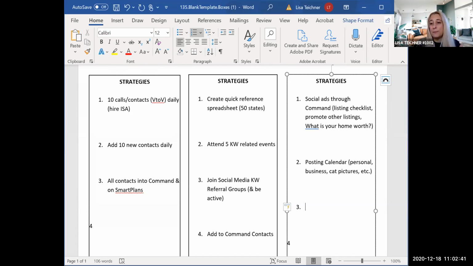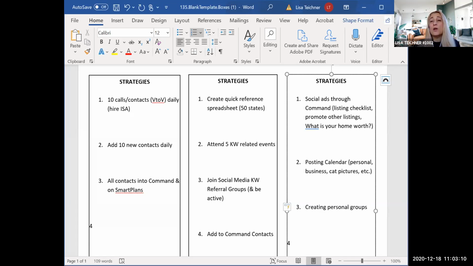You can add people to a private group that you call high net worth, and then make them a priority in your newsfeed, so you always see their posts and are always interacting with them. You can comment, see what's going on in their life, and send them private messages. So I'm going to call them personal groups. I forget what they're called off the top of my head, but you can go on there and find them.